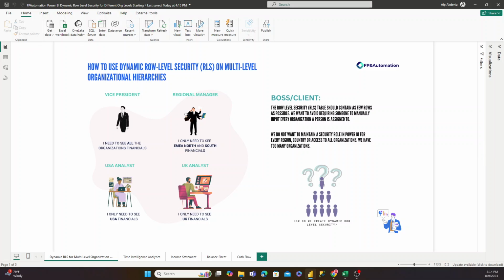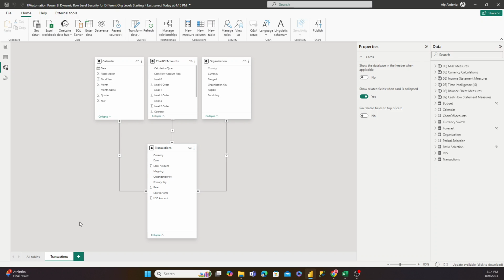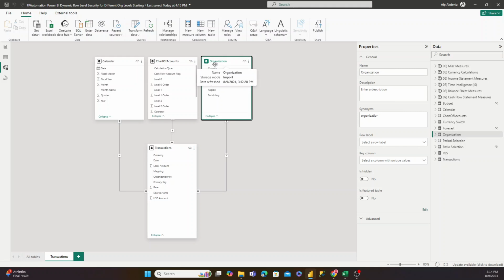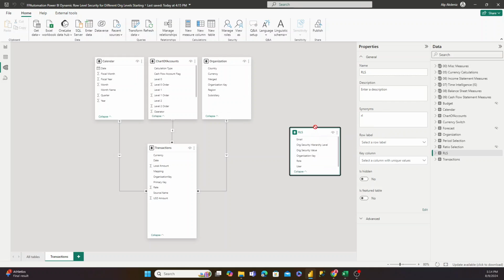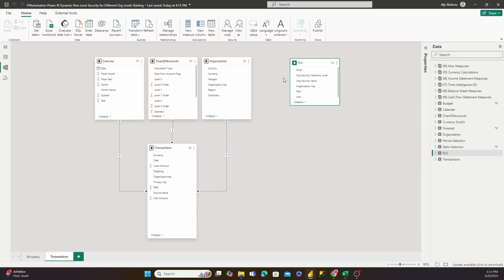So within Power BI, and you can see that my role level security table is here, we can go to the data model view. And within this model view right here, I have a small table view, which is just a set of tables that are built for our financials. So we have a transaction table, that's our fact table, and then we have our dimension tables on the top right here. And the key one we're going to pay attention to is the organization table. This is going to be the way we're going to create the role level security. So what I can do is drag in my role level security table right here, and now it drags it into this data model view. I'm going to minimize this for a second, and our goal is going to be to set up role level security.